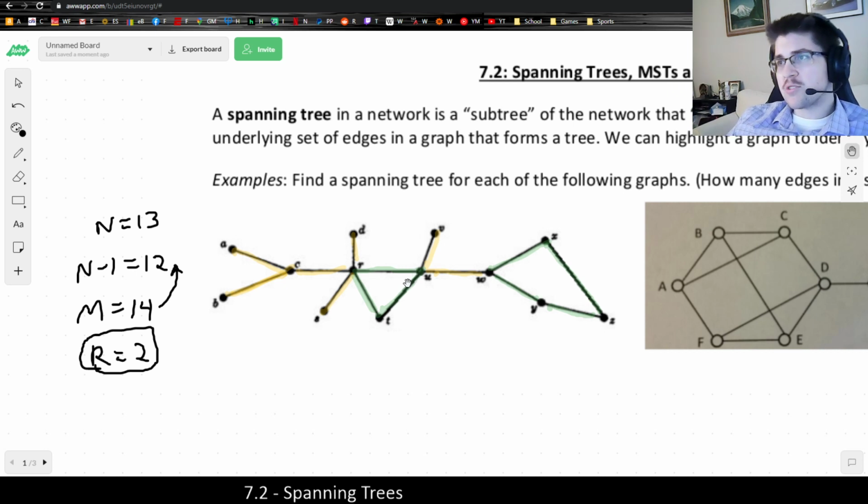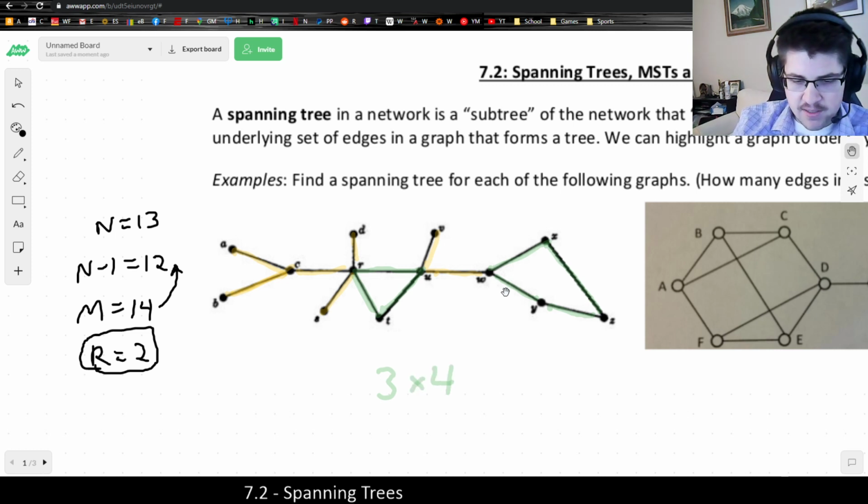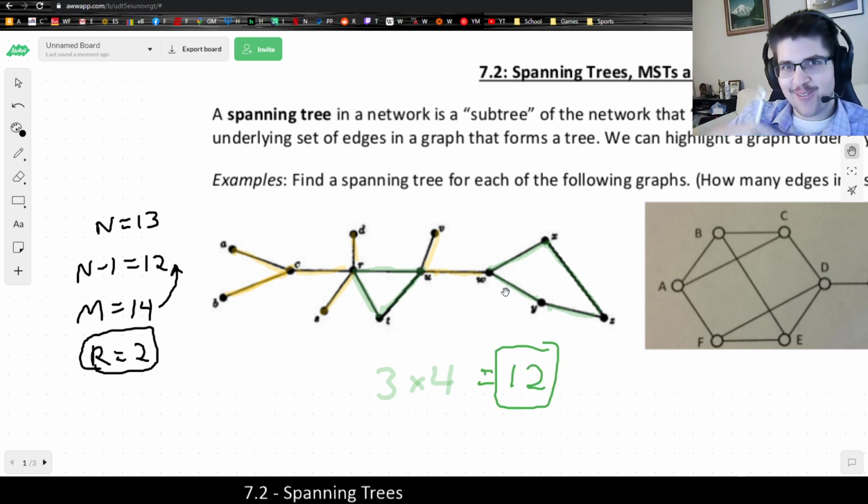Because when I chose those two edges to delete, I picked them completely arbitrarily, and that would just give me one answer. But I could pick any one of those three or any one of these four, and no matter which choice I make, it would formulate a spanning tree. And actually, if you take the number of edges in the first circuit and multiply them by the number of edges in the second circuit here, this will give us the total number of spanning trees that this graph has, which is 12. And basically, this is a shortcut for finding the right answer.